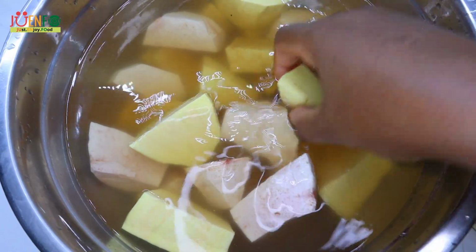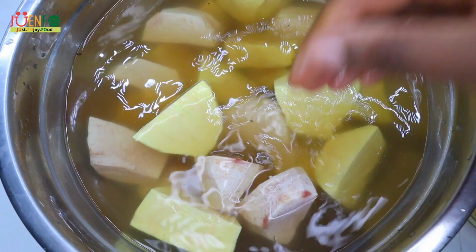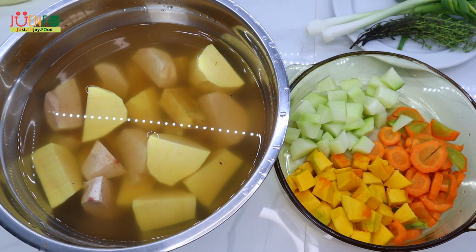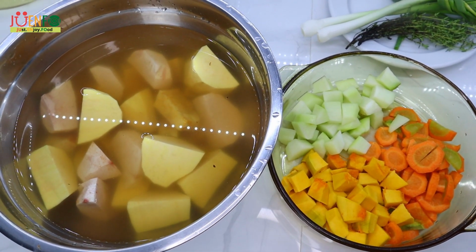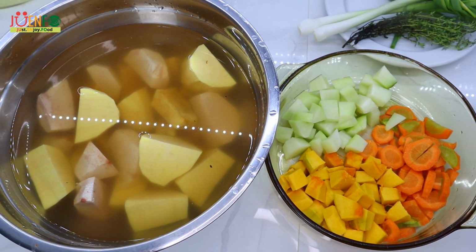So I pretty much cut these into bite-sized pieces. If you want them bigger or smaller, you can go ahead and cut them up as big or small as you like. And one other reason why I separated the ground provision from the vegetables is because I'll be adding them at different points in time, as you will see later on.